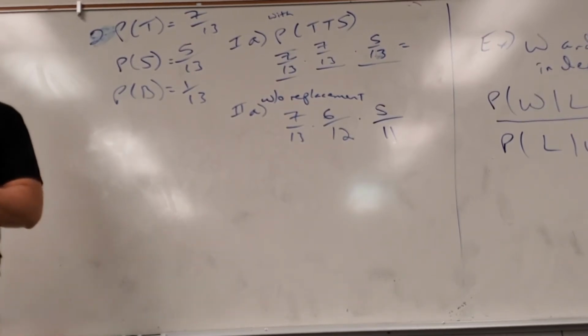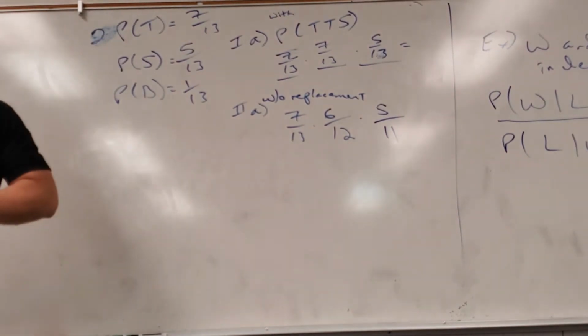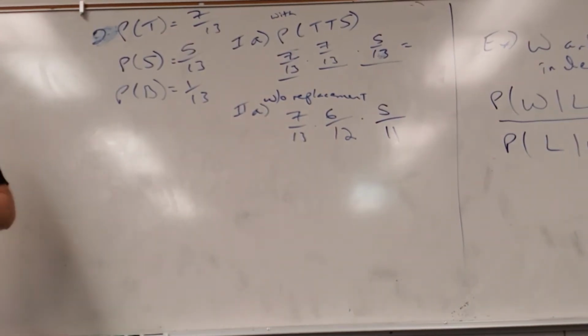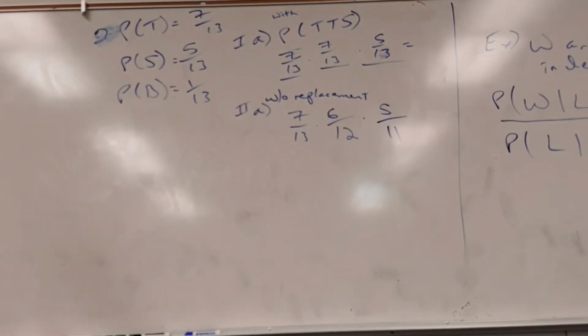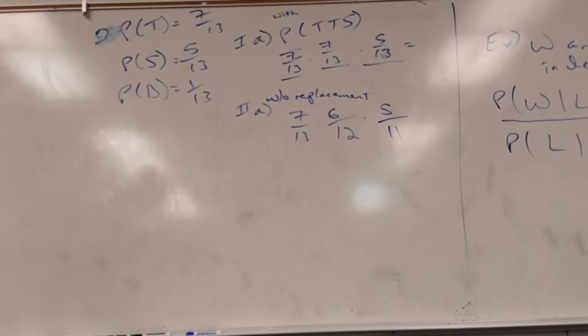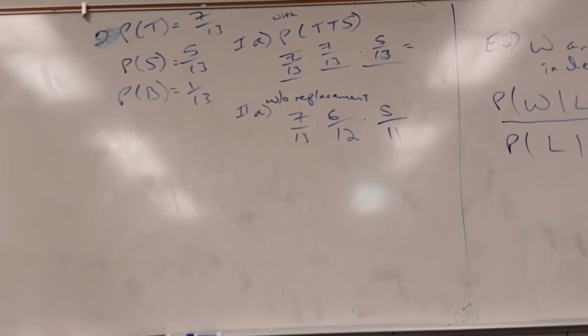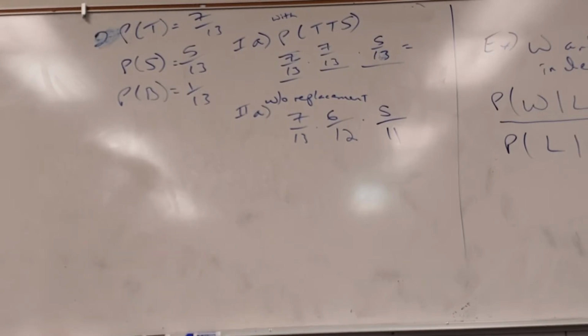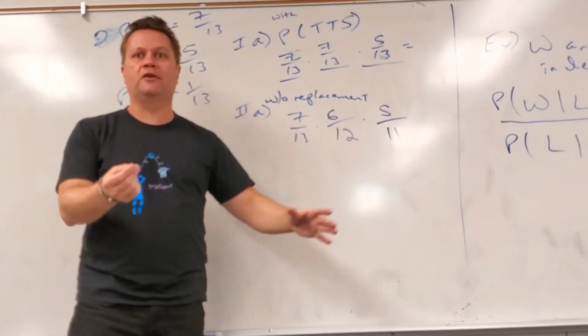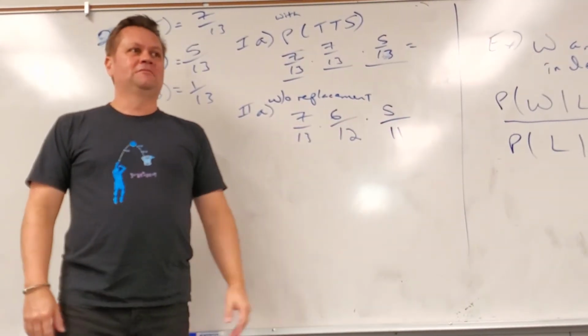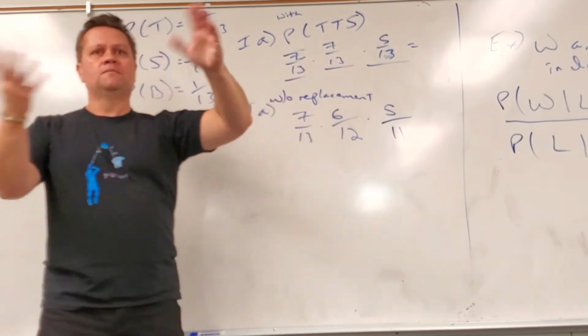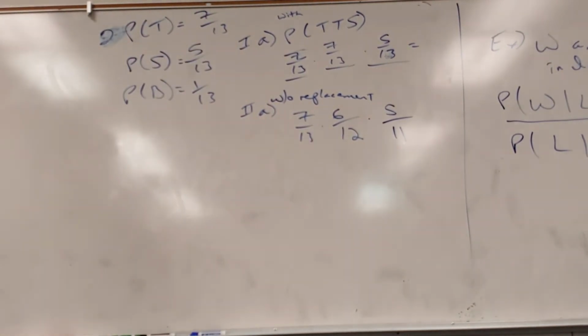Now the interesting one is the second one with the Butterfinger twice. That has only 1, so it'll be like 13, 12, 11. The top and bottom will both change for that, just like the Twix did. But the second one's interesting for the Butterfinger. If there's only one Butterfinger in the whole thing, without replacement, what's the probability I get a couple Butterfingers? 0. Can't do it. But if it's with replacement, it's fine. I don't eat it. I put it back in.